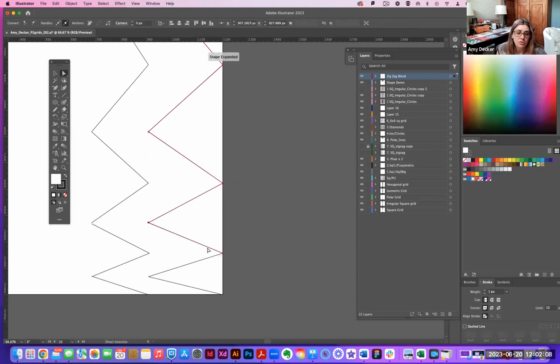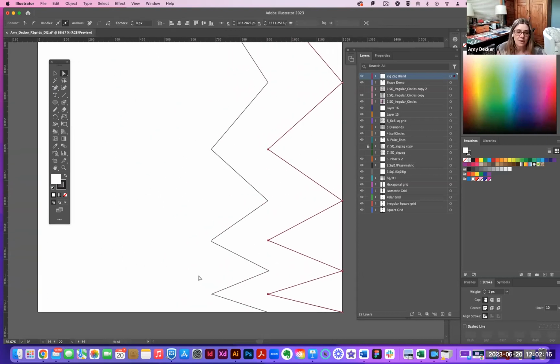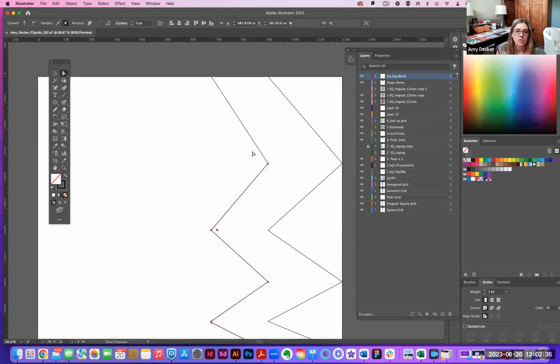So at each connection point, I select both the connections, Command J, select, Command J, select, Command J. Now, if I drew this with a pen tool, they would already be connected, and you might do that in one of your designs. You might have used the pen tool. I use the line segment tool. So these are all separate line segments. Command J, Command J, Command J. So I'm joining them all.